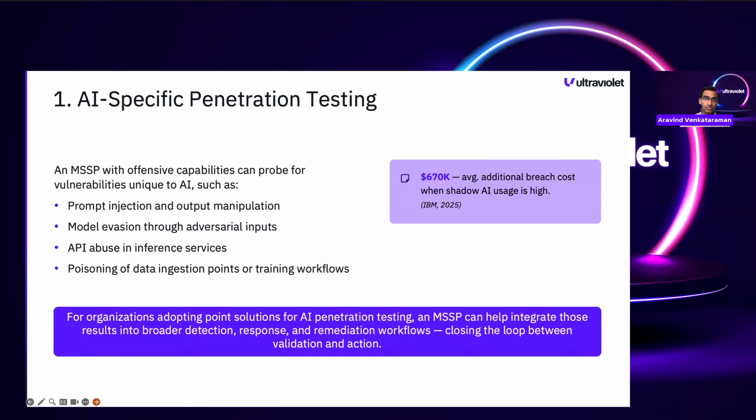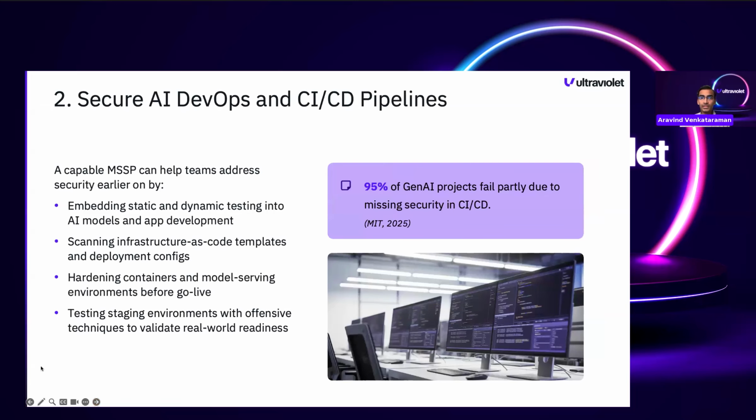Now, on the next one, it's beyond just testing the AI that you're building and launching, but it's also about how do you secure the production process, right? How do you secure the process by which you're shipping out AI software to the field? Often, the process that you're using to build and deploy AI software is not that different from the process that you might already be using from a CI/CD perspective for regular software. So, your typical traditional AppSec secure development and secure SDLC controls matter here, right? And they still apply just like they have for the last decade and a half.